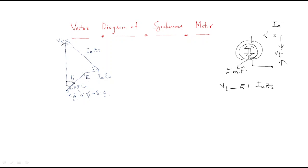Okay, next, just look here. The terminal voltage is nothing but the combination of the EMF generated and the drop. Therefore, Vt equals E plus IAZS. E is there, but IAZS we can write like this: it is a combination of IARA plus j into IA XS.